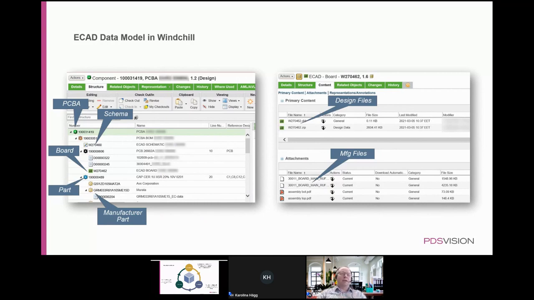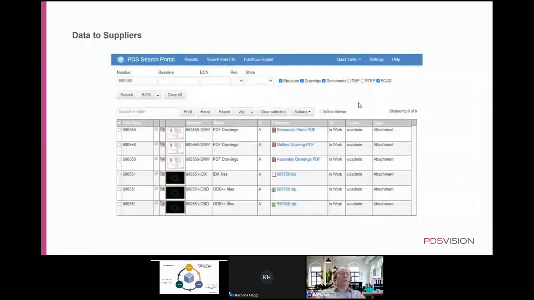They are also included as attachments to our board design in the system, and that helps us to distribute the data both internally and externally for our downstream functions, our own manufacturing, our sourcing, and whoever needs that data can be distributed, for example, using PDS Search, our PDS Vision portal system that also supports the ECAD data model in Windchill and can be used to collect and export the data that we have collected into PLM from PCB design.